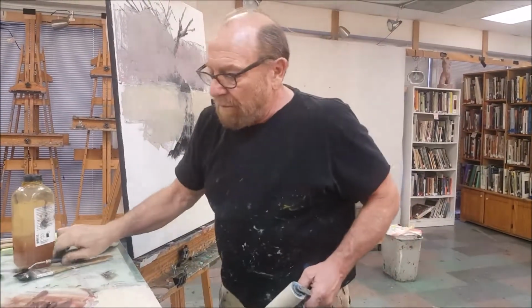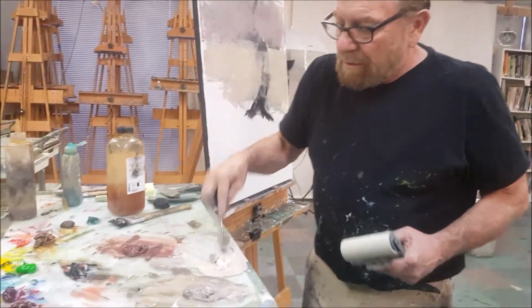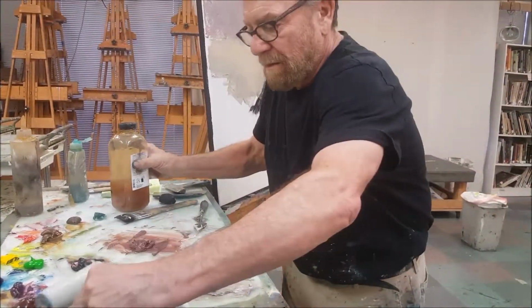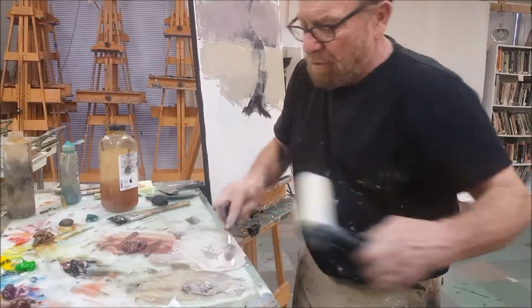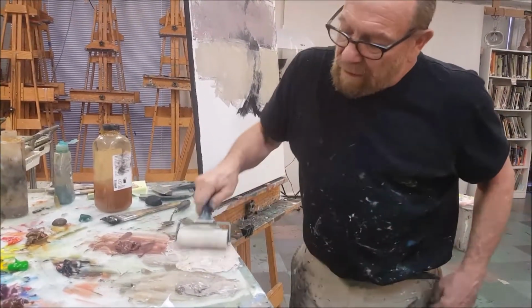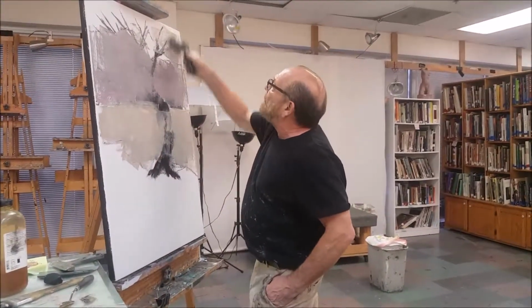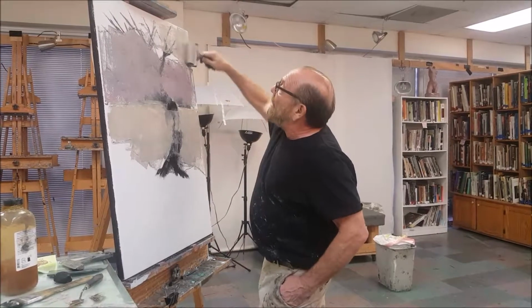Then I'll do the same thing one more time. I'll take this, add a little more color to it, take a touch more. I may not need more medium. I'm not going to clean the brayer. I'm going to come back in and cover the sky, or what will be the sky.